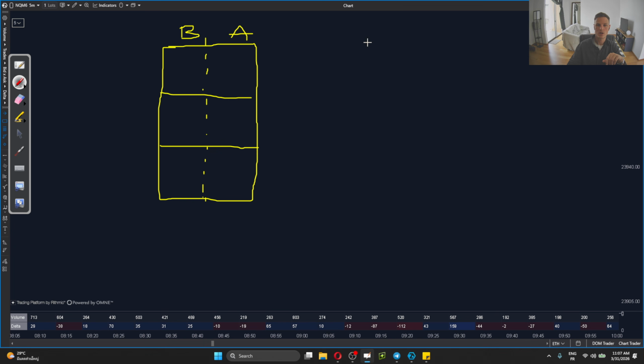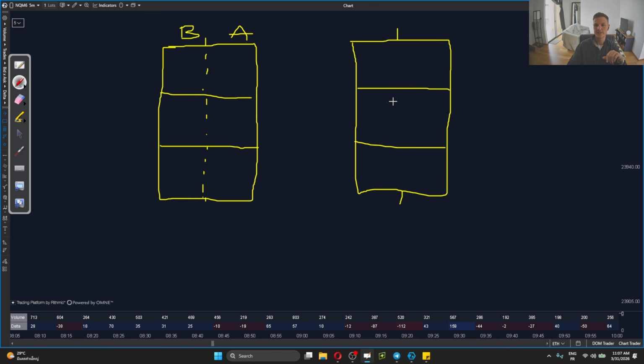Now I'm going to draw the same candle right here, but this candle will be a delta-based candle. So again, we'll have three clusters. Each cluster is a price area, okay? So three clusters, three levels, and we'll see what the delta is. Because what is the delta? Well, it is the difference between the amount of buyers and the amount of sellers, okay? So you're going to take the buyers and subtract the sellers.